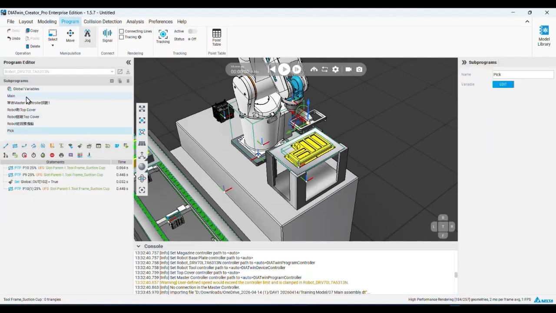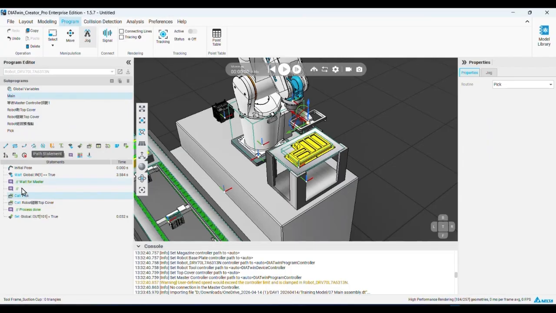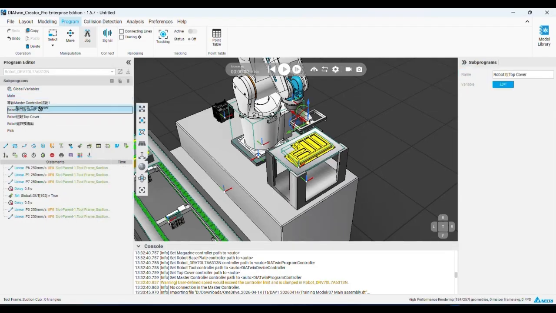So I think you can just try to make a subprogram to replace these 4 lines as a pick program. If you are missing your program, you can just show this process first. It's actually the same thing.